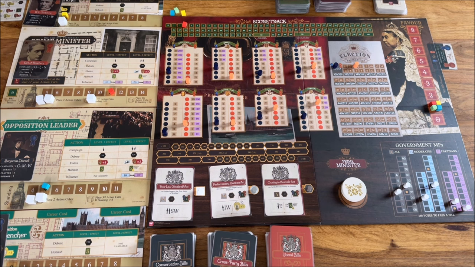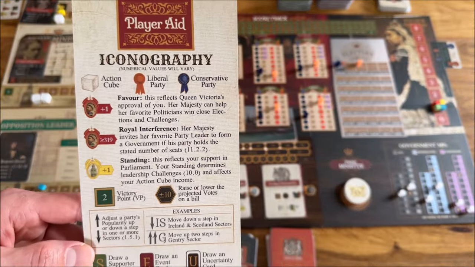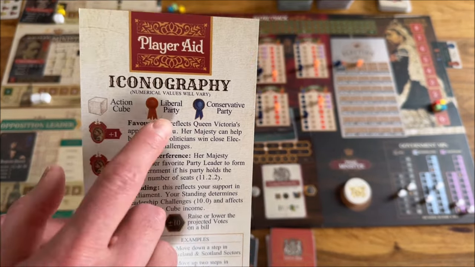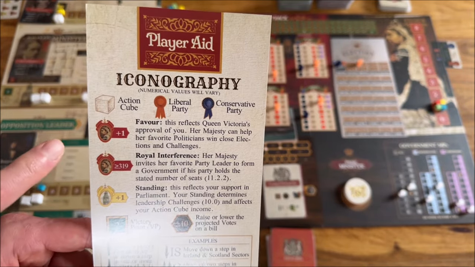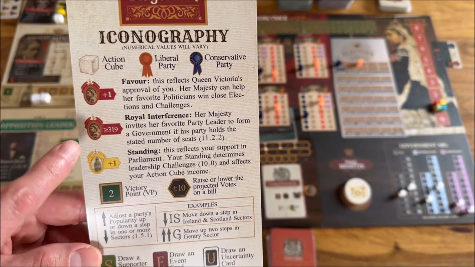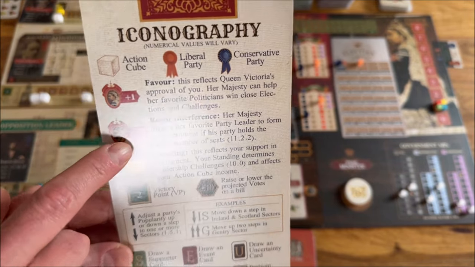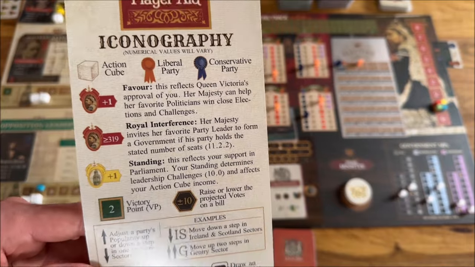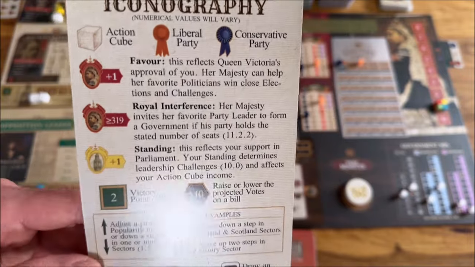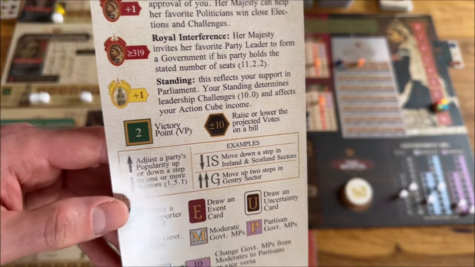I will show you also a bit about iconography, because there's a lot of important things which you see on the cards and also on the map. So these are the action cubes, Liberal Party, Conservative Party. This is a favor, which shows you that you gain one favor. This is a real interference. So for example, if you receive 390 votes, which is usually failure in election, this means that Queen will help you formulate the minority government. This is always connected with standing. This shows you that your standing is growing 1 point.